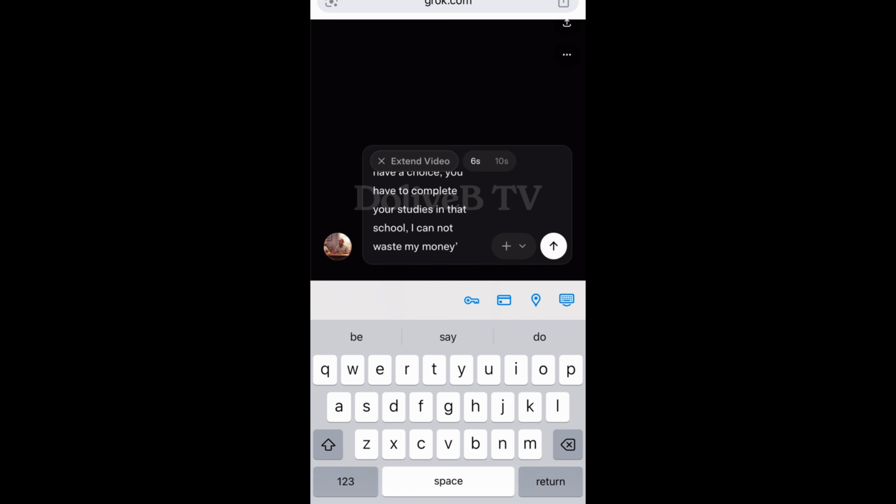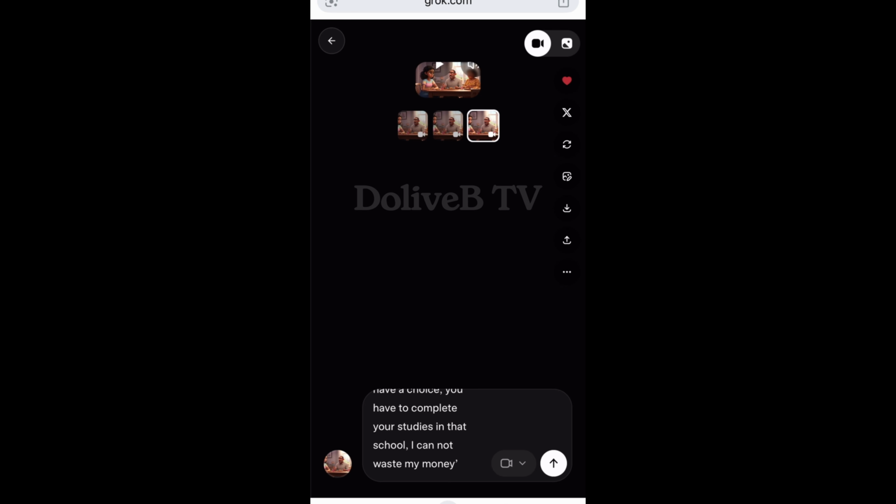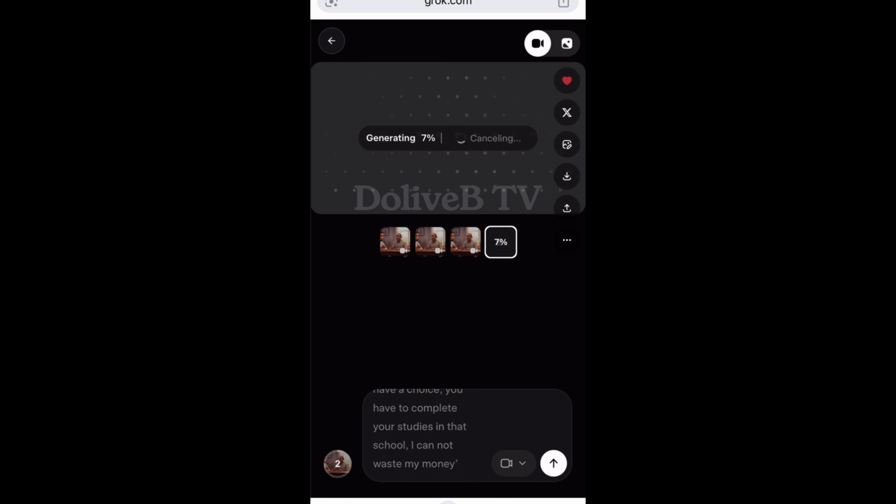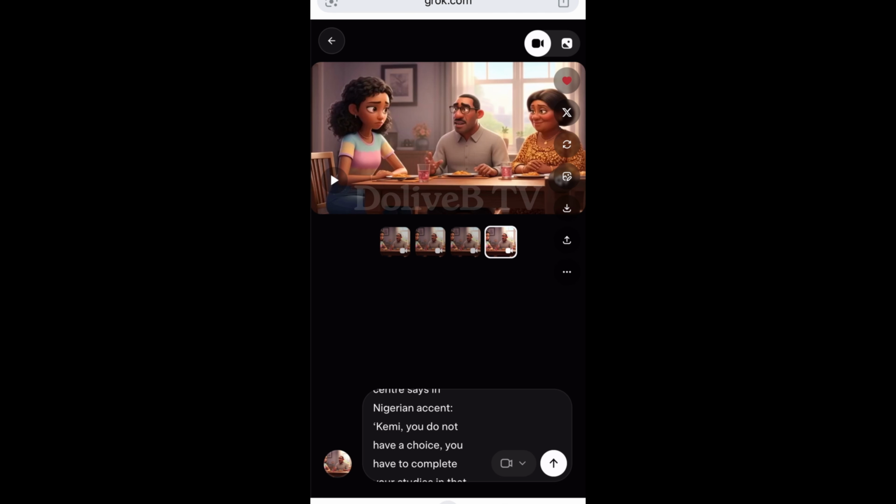So you just hit generate like that. Okay, I think I pressed it twice. So we hit generate and we wait for it to generate. You're going to continue to do this until you have up to 30 seconds or until you're okay with that scene. You may need to bring in another image to continue animating your story. It's so easy right now. You may experience some glitches because I also experienced the same. I guess it's because of the upgrade. They are still upgrading their system, and that's why it is so. So it's done generating right now. Let's see what we got.